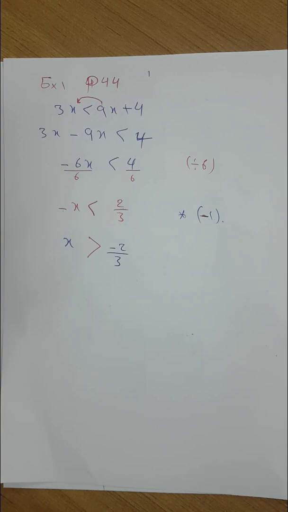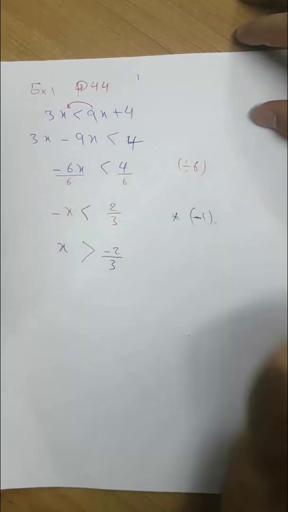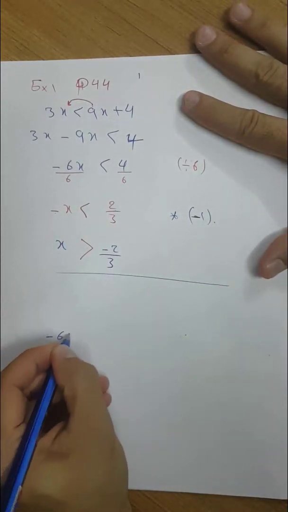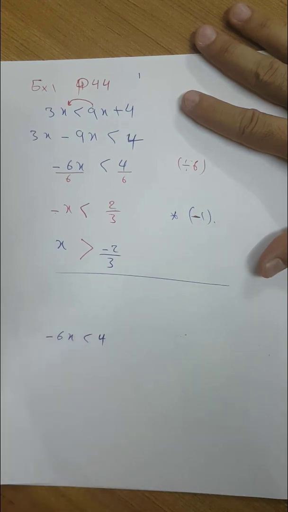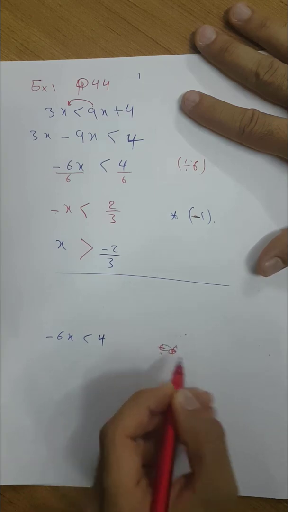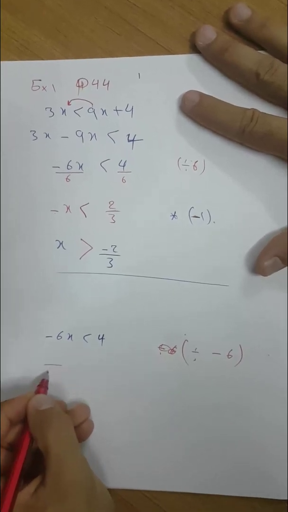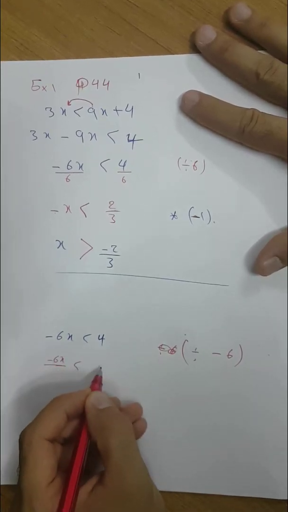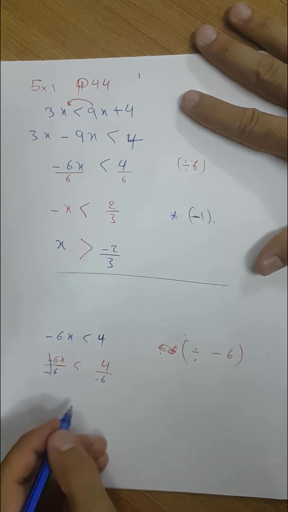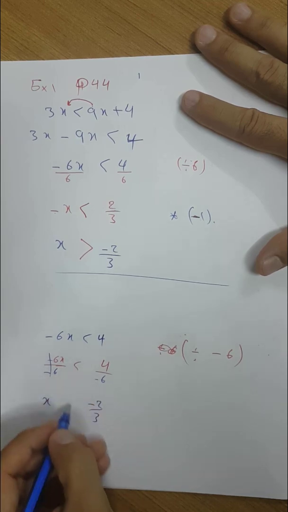Maybe some of the students say, why do we need this one? Just do it here by minus 6. It depends. This is the standard way. Maybe some students are clever, or they saw these examples and they see this subject is easy, so directly they divide both sides by minus 6. Okay, you have the right to do that. Divide by minus 6, x greater than 4 over minus 6. Divided by minus 6, you can do it. Okay, and you get what? You get x, and on this side minus 2 over 3. But also you will change the sign like that.